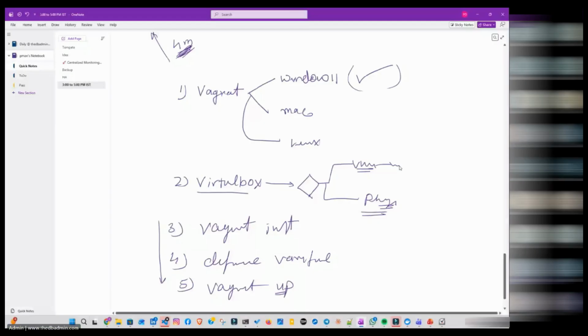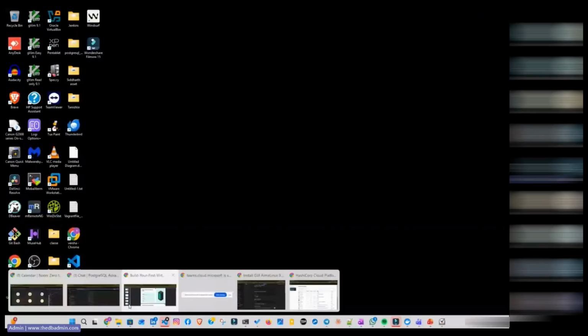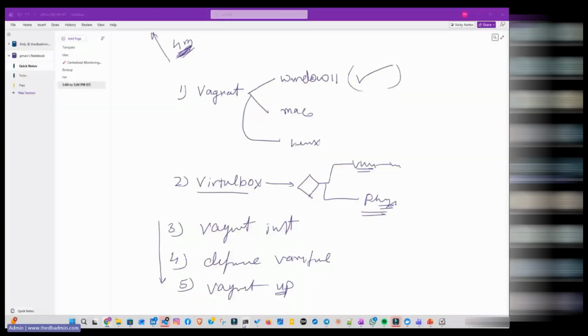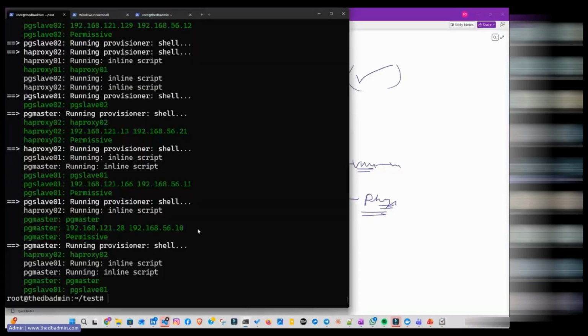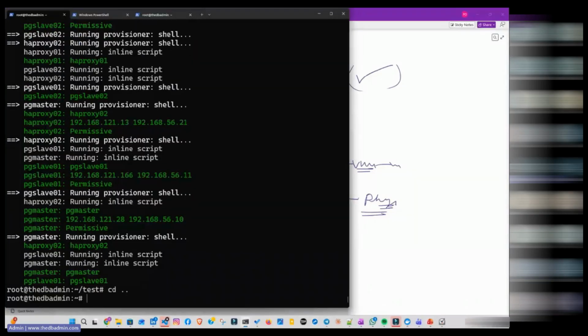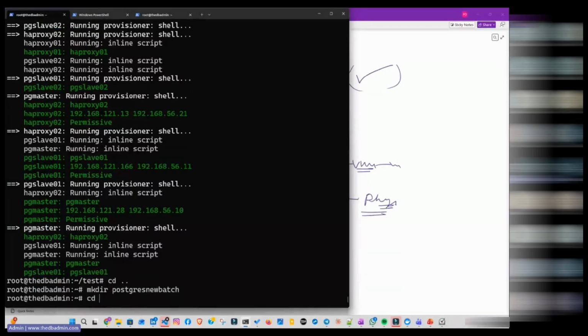One question actually. This Vagrant is only for infrastructure setup or database also? I will show you. You can install complete Postgres. Let me show you one small example. So let's suppose I want to create a Postgres. Let's suppose mkdir. I want to not only install the VirtualBox, I want to also set up a small server on top of my Vagrant.